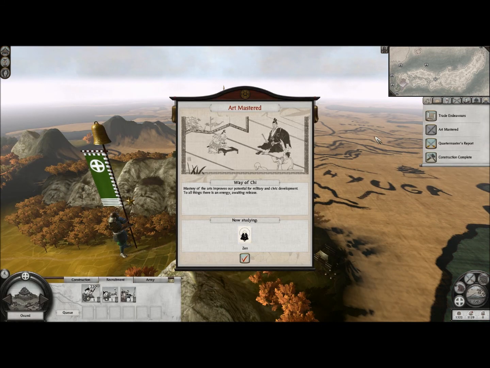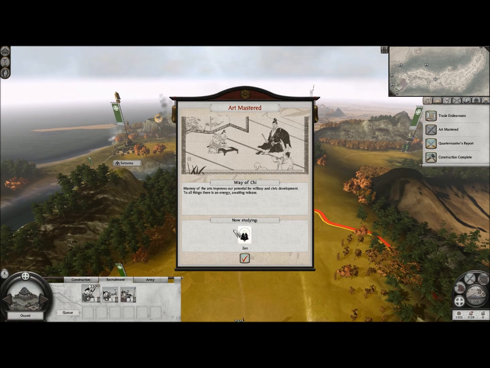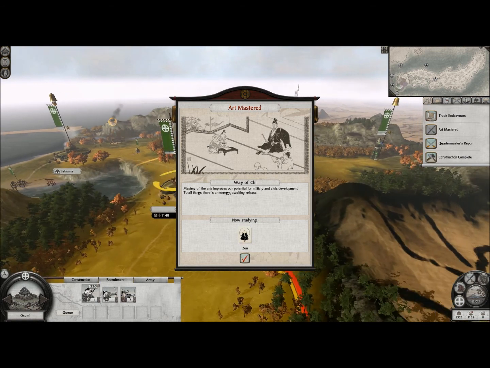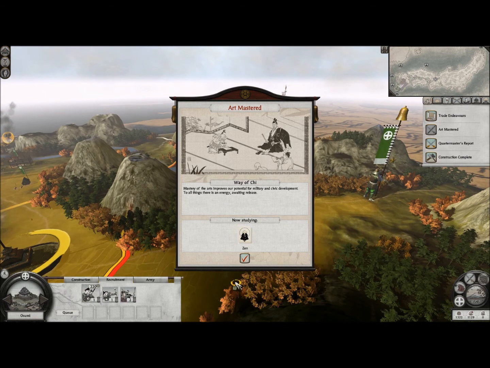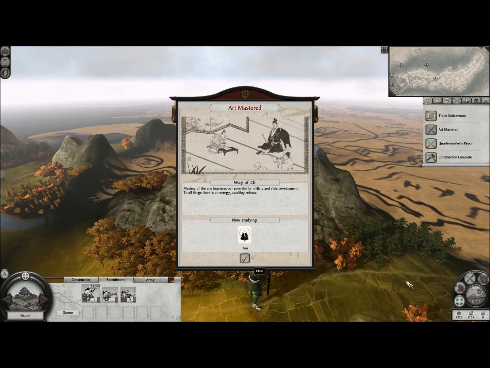And we just got an art master. Oh, oops. On the last episode, I studied the Bushido lights, but it was automatically set to Way of Chi, so I accidentally just mastered the precursor to the Way of Chi.